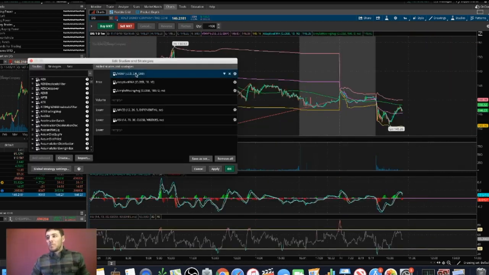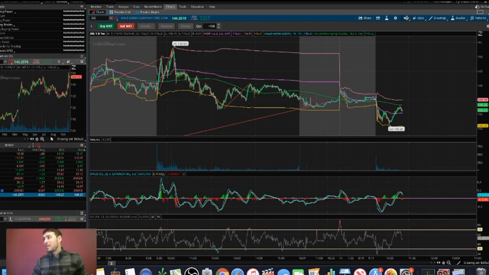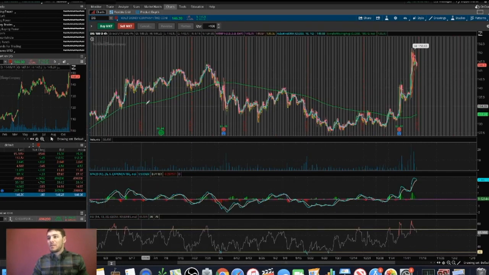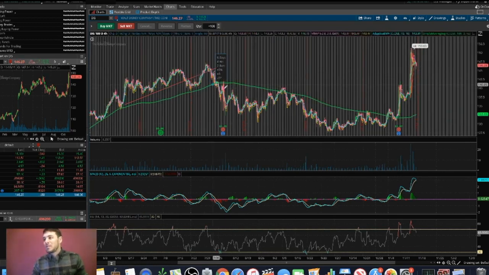Okay, now we have the simple moving average, or the SMA line. The simple moving average is calculated by adding prices over a given number of periods, then dividing the sum by the number of periods. The way I look at this is if I just go to the 180-day chart, when the stock is above this SMA line, it's usually uptrending. When it goes below the SMA line, it's usually on a downtrend. Again, below the SMA line. And then once it becomes above the SMA line, it's usually uptrending.